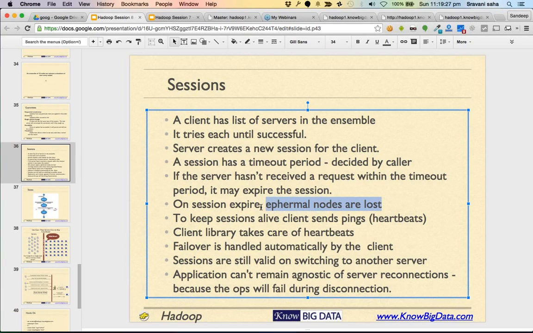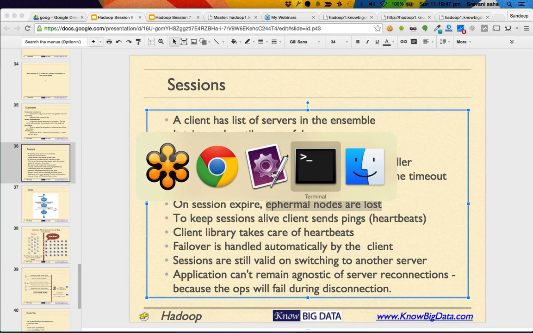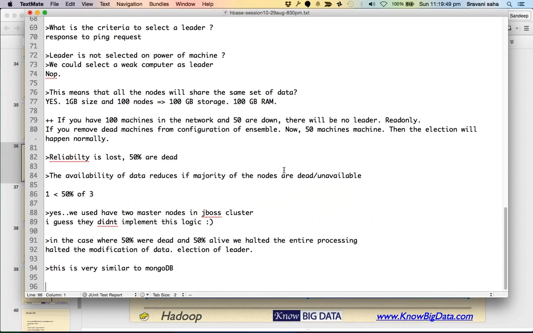In this mid time, if you try to access something, it will give an error, and therefore your application using the client library cannot remain agnostic of the failures, because it has to handle the circumstance where there is no machine available.